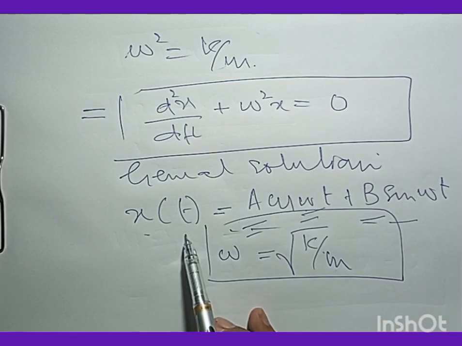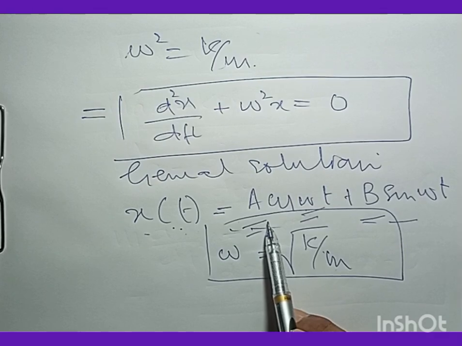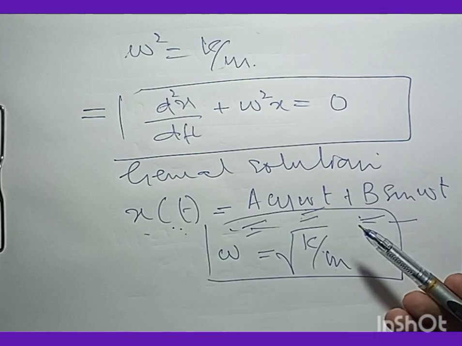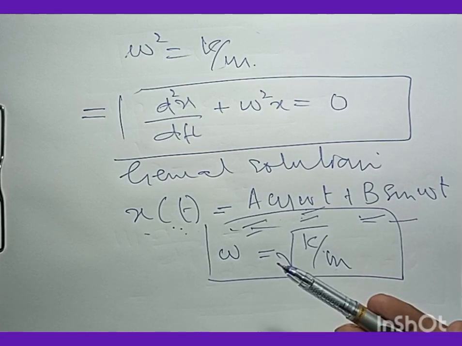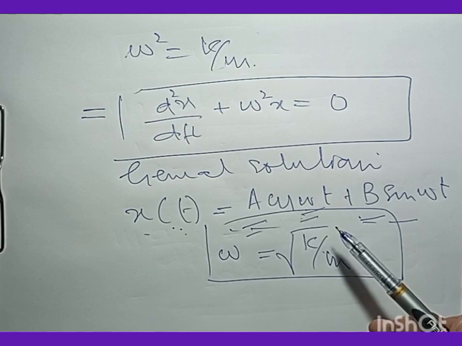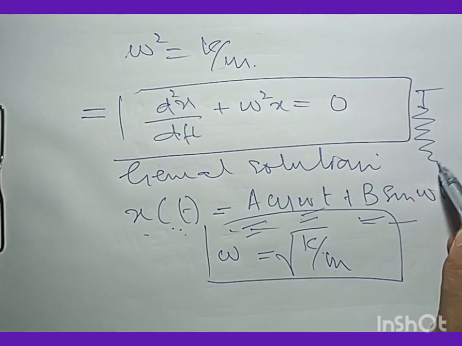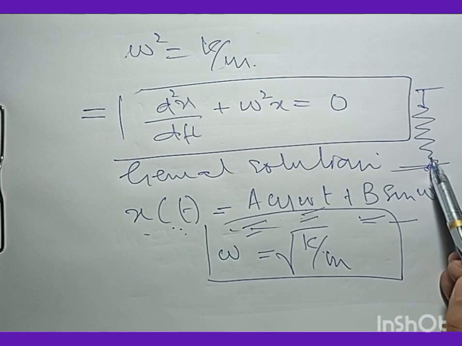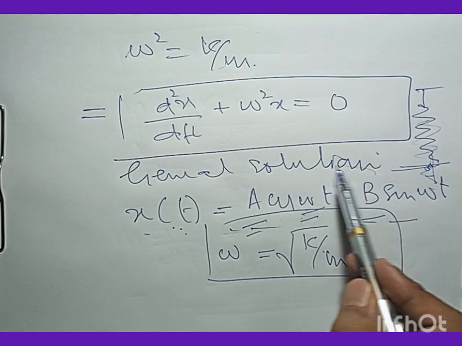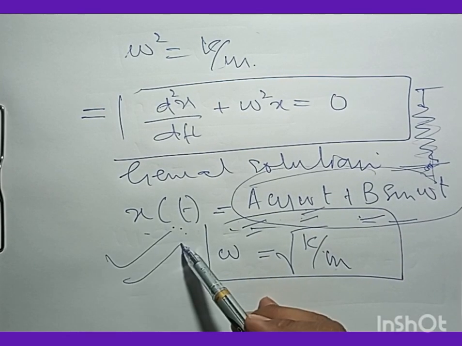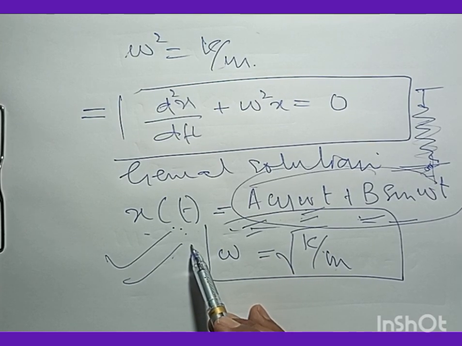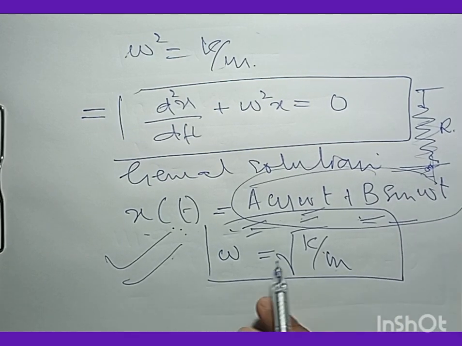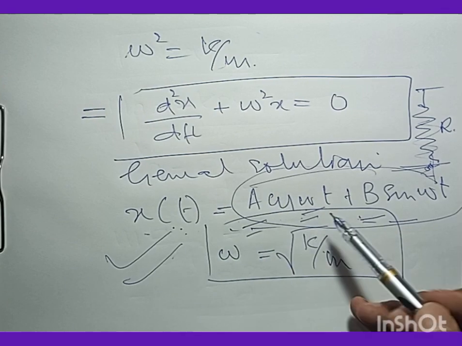Now, the solution that we have written down here, x of t equal to a cos omega t plus b sine omega t, is made of sines and cosines. So it's explicitly understood that it's describing the oscillatory motion of this mass that's hanging, around its equilibrium position. With respect to some equilibrium position, this spring is oscillating. It is oscillating with the displacement x of t with time, and this oscillatory motion is due to the restoring force of this spring. And then we have the constants.